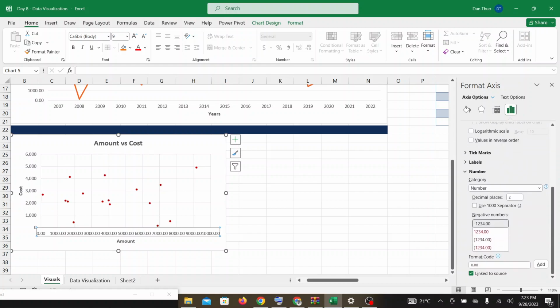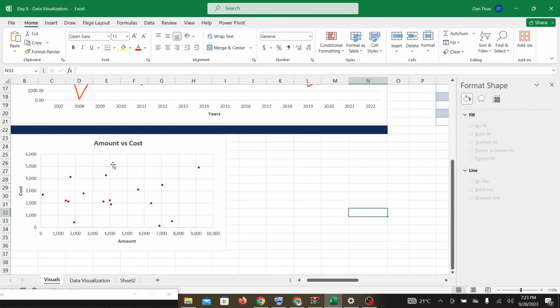On our number section, we want to include 0 decimal places, and you also want to include that 1000 comma separator. And now our scatter chart, or scatter plot, is more visible and readable to anyone who will be seeing it.